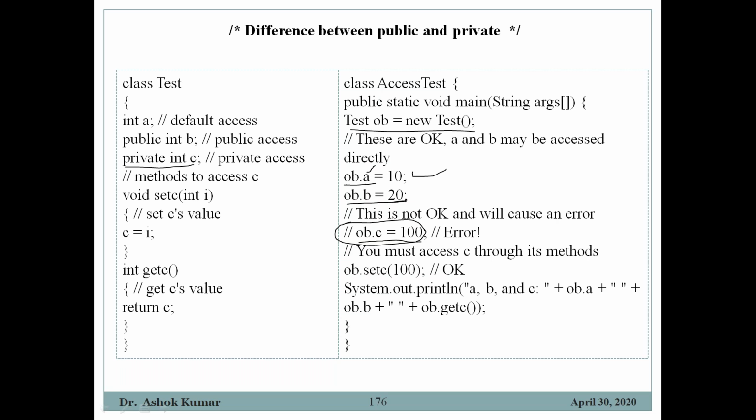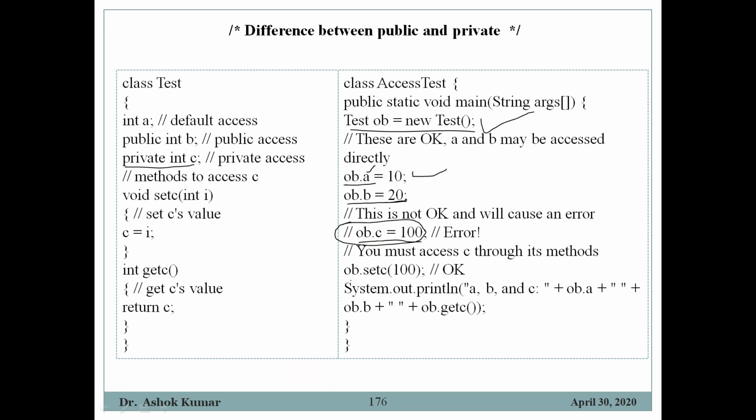If the method is private, you can't call it directly with the object name. So this is the meaning of direct access. So this is not valid, right? So we have assigned 10 to A, 20 to B, and because this line is commented, and by default when the object is created, all the numeric instance variables are initialized to 0. This means the value of C will be 0 after that.